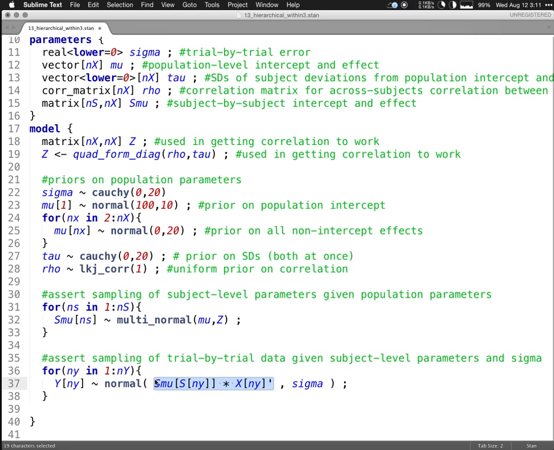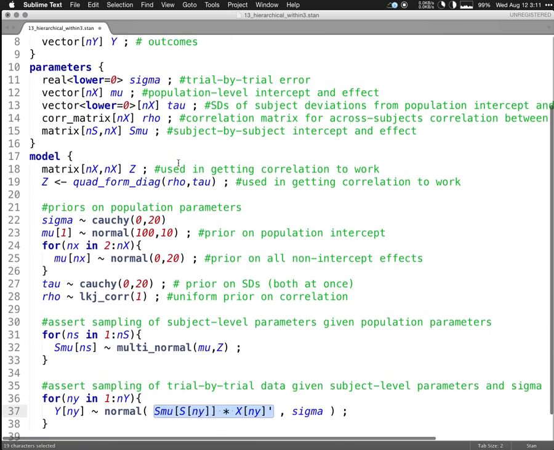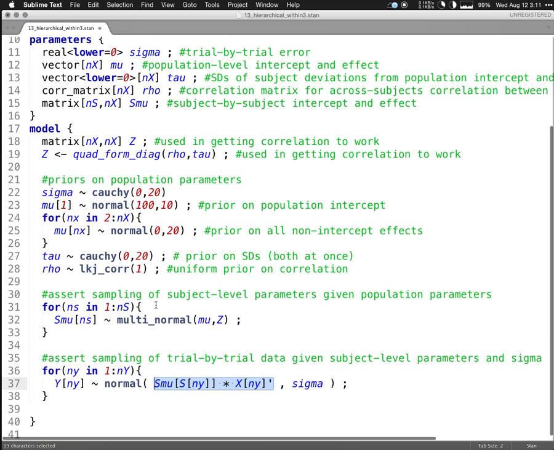But X is a matrix. I think it's because S is a row vector. I can't recall. But this is certainly a lot easier to type out, particularly for more complex designs than the larger sort of full expression of things.